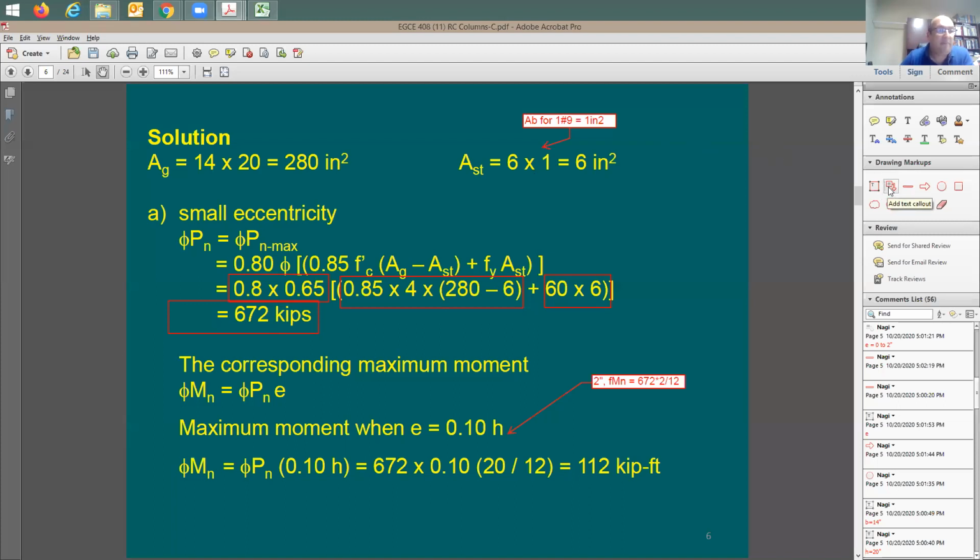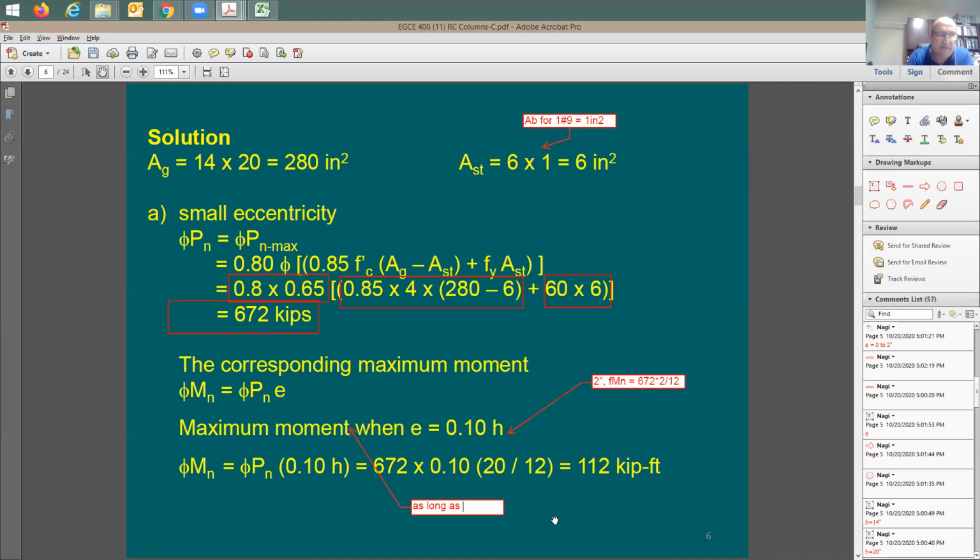Clear or no? Yeah, Professor. Let me write it down again. So then this value would change if instead of it being 20, it would be something larger, like 24 by 14, correct? If the column size changes? Yes, absolutely. And it would just change by a factor relative to the, you just do the analysis.